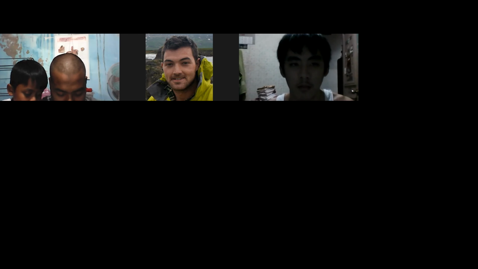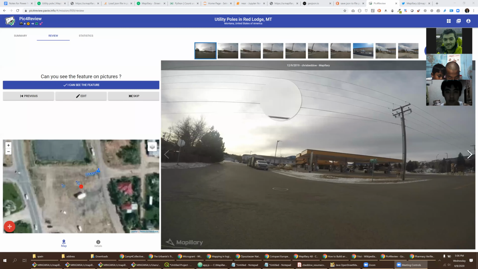Okay, so I'm going to share my screen. Everything ready. So the first thing that I want to share with you is a great way to actually use Mapillary to edit OpenStreetMap. And what we're going to do is take a higher level look first, and then we'll look at how you can do this yourself.